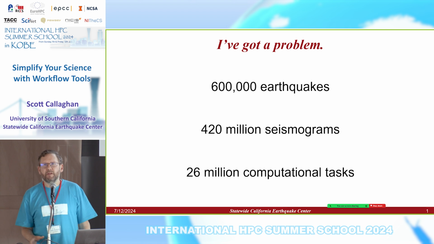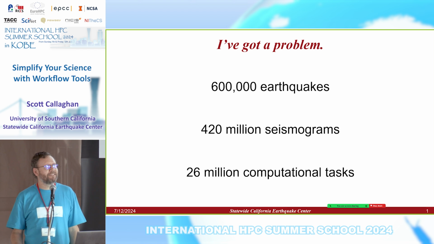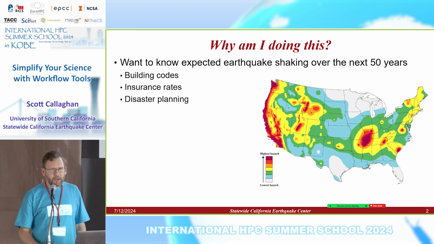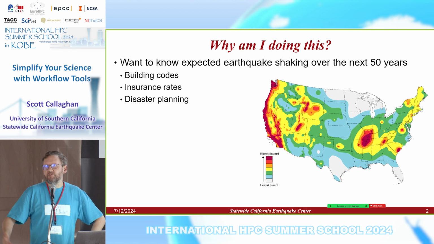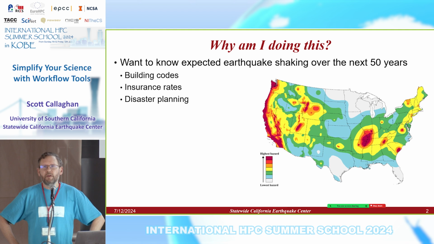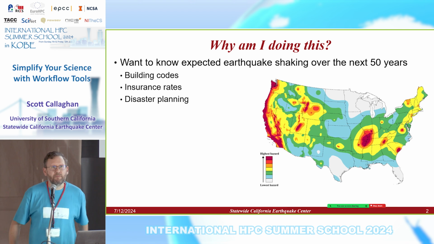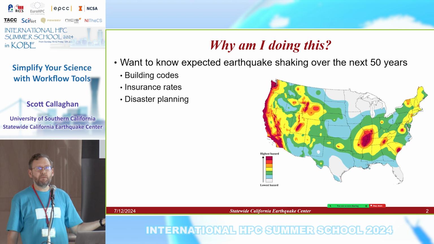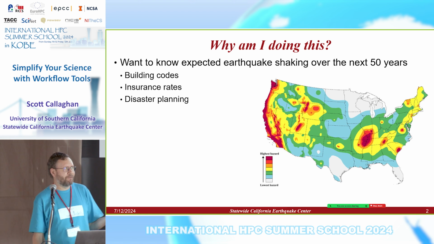Now you might say, okay, wait a minute, why are you doing this? Why do you need to simulate so many earthquakes? 600,000 earthquakes are not going to occur anytime soon. And you'd be right. It turns out that, say you're trying to build a building in downtown Los Angeles and you want to know how strong your building needs to be. Well, unfortunately, we don't have that almanac yet, right? You can't pull out the almanac and say, well, I see here that a magnitude 6.4 earthquake is going to occur near my building on Tuesday, July 27th, 2042, so I should probably be prepared for that one. There are a lot of smart people working on that problem, but we haven't figured it out yet.